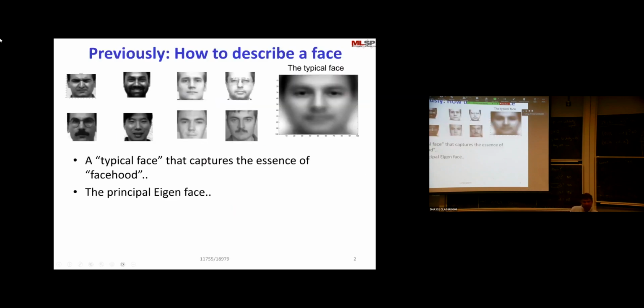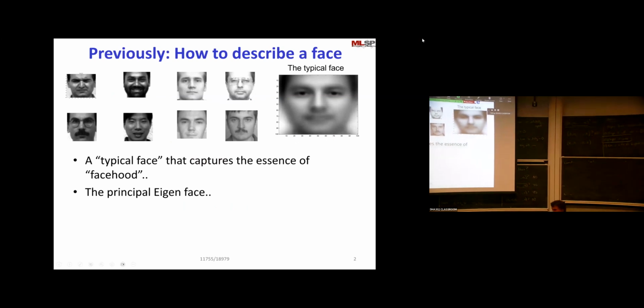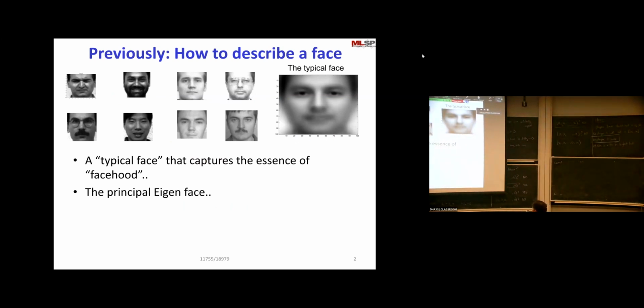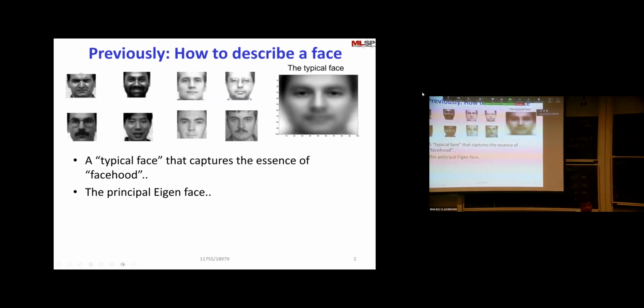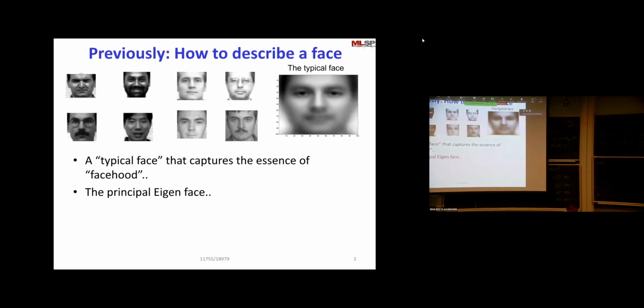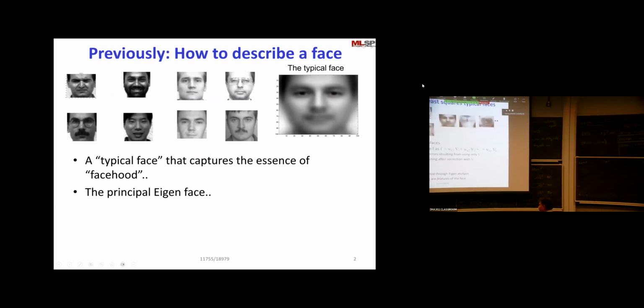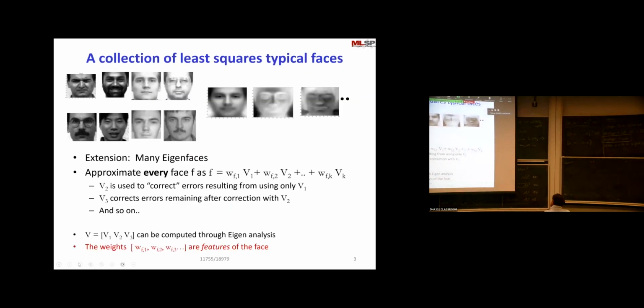We're looking at the problem of detecting faces in images, and this is what we saw. A basic idea, for instance, could have been to represent faces in some mechanism that captured some notion of what a face looks like, right? And we could get this using, say, the principal eigenface. And this is just for reference. If you had a whole bunch of eigenfaces, then each image can be viewed as the set of weights with which these bases are combined, right?